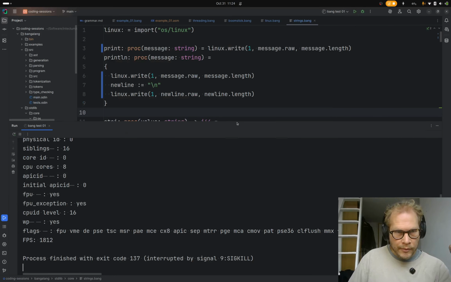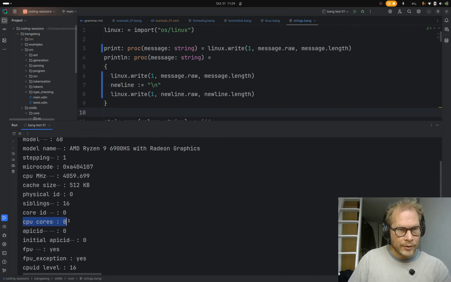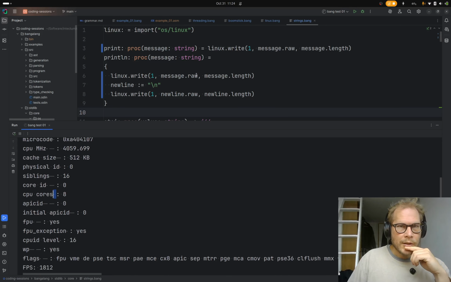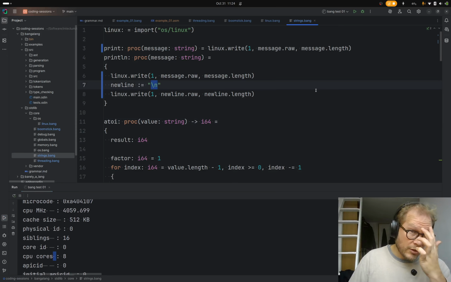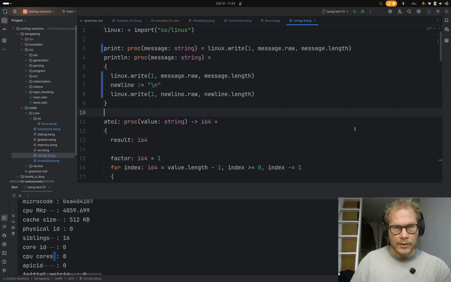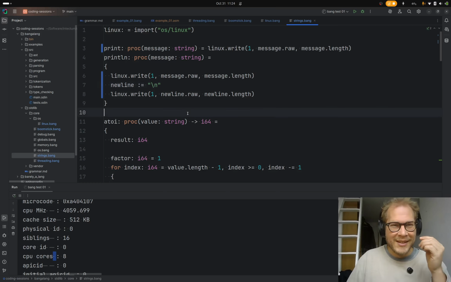Look at that. And now we have a bunch of stuff printed out from the file. Kick ass. And here is our CPU cores. This here, I believe, is a tab character. There's a couple of tabs. Could be nice if we supported tabs. Right now we support newline as the only escape character you can put in. And I don't think you can escape the escape character, like you can't do this to prevent it from escaping. It's so basic right now, the string handling.